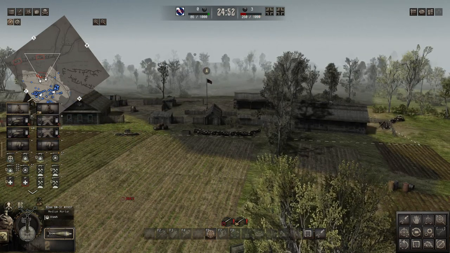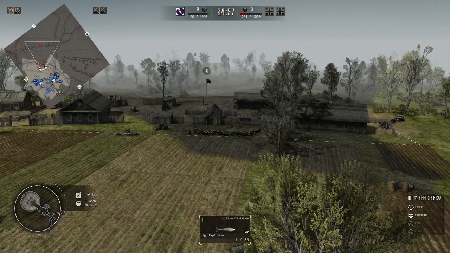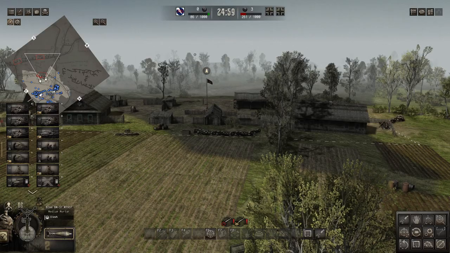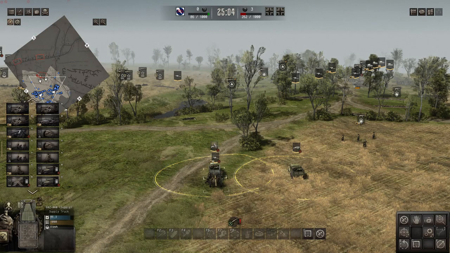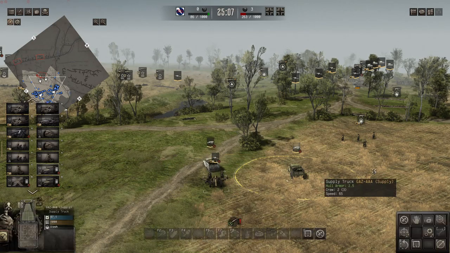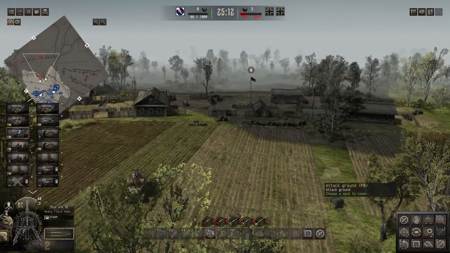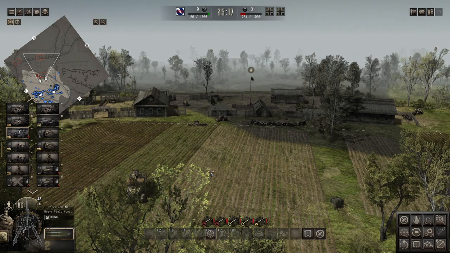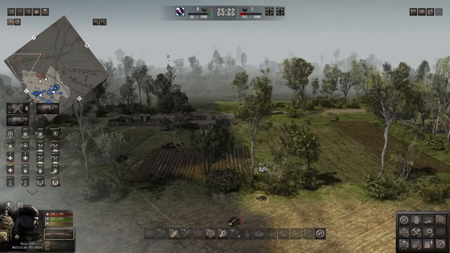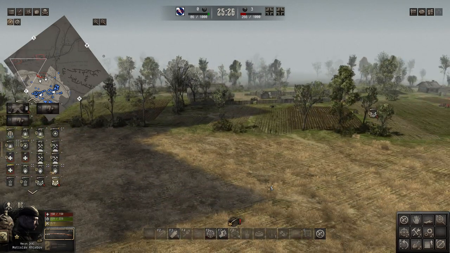Still out of range, 140. We've got to get closer for those mortars. Okay, we're going to use the big artillery piece. Ammunition to there. Sorry about the scrot. Get over to that chicken coop.